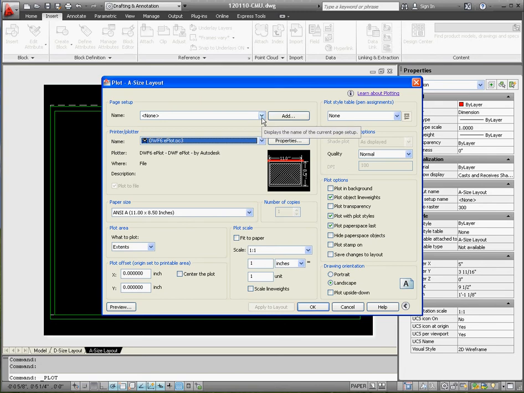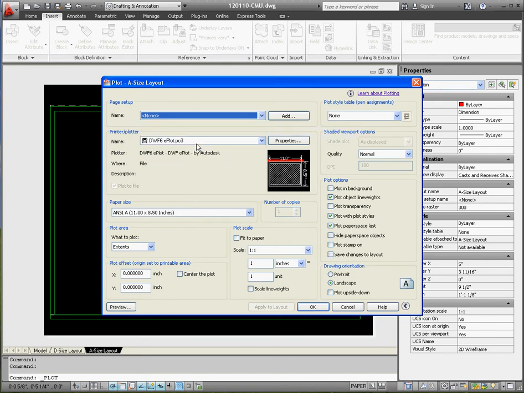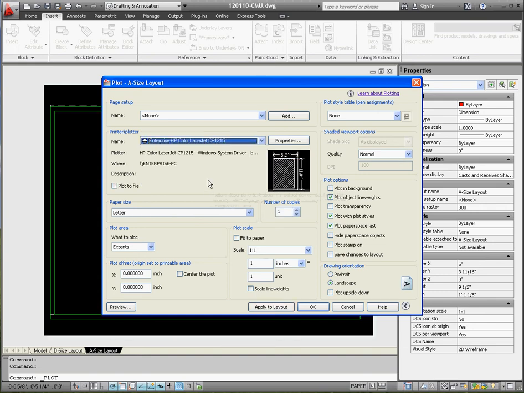But the printer name, my printer name is going to be HP 1215. Yours is going to be a little bit different in the lab. So I'm going to select that, but in the lab it's either going to be the 4015 or the 6015. 4015 will print out 8.5 by 11. The 6015 will do 8.5 by 11 and 11 by 17, A and B size paper. So by preference here, it's probably going to be the 4015. It's a printer that's less used and better suited for the drawings that we're going to be printing out in AutoCAD, which are going to be specifically just 8.5 by 11s for now. So choose the proper printer.